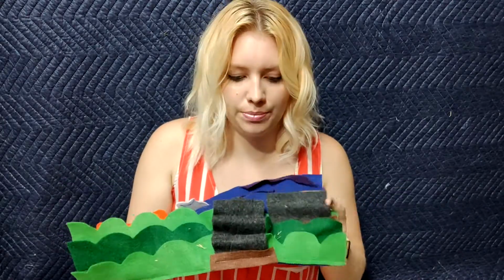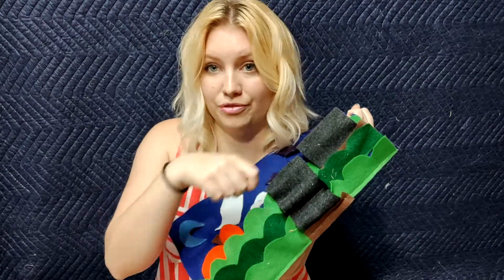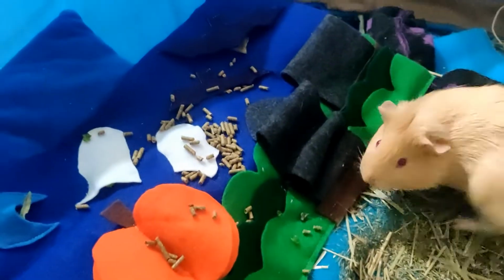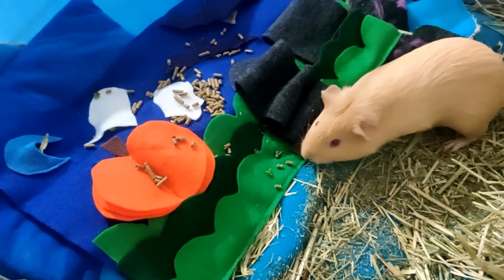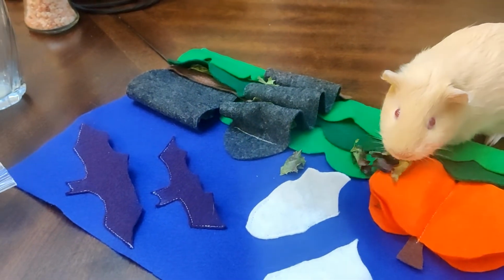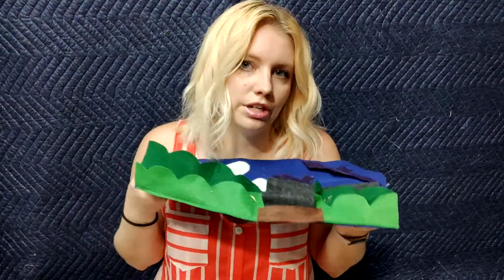I want to give you a couple tips for pets who have never snuffled before, or pets who are having a hard time. So my biggest tip when it comes to a Snuffle mat is just to pour stuff on top of it. So don't worry about hiding it the first time. You're just going to take your food or your veggies, plop it on, just have a pile on there. And then they'll get used to eating somewhere other than a bowl. And then what you can do is pour it more evenly over it. So it's just scatter feeding on top of the Snuffle mat. Same idea, they're just going to eat off of it.